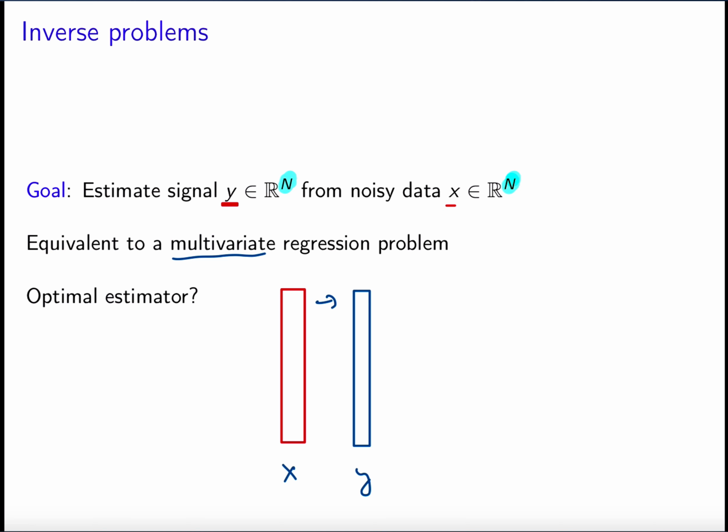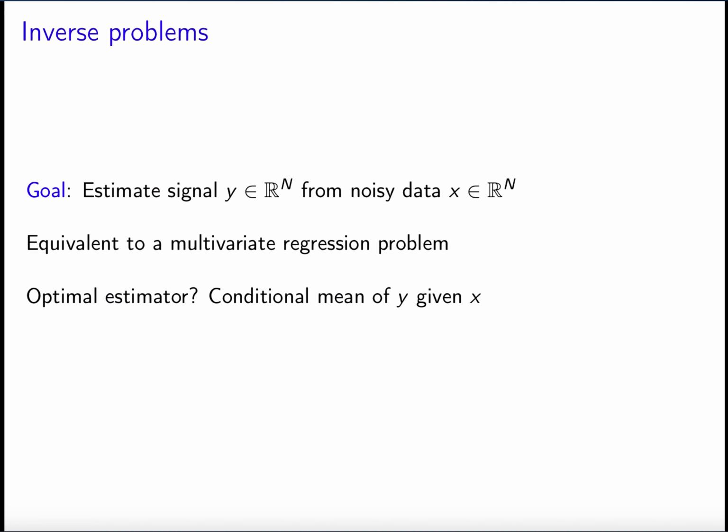And from that point of view, just like we discussed for the univariate regression problem, the best thing you can do from a mean square perspective, if you model x and y probabilistically, so that they have a joint distribution, is you can say, okay, for every value of x, my estimate is just going to be the mean of y conditioned on that value of x. Okay? The important part, of course, is that you're conditioning on that particular value of x. This is the best you can do from a mean squared error perspective, and the proof is exactly the same as in the univariate case.